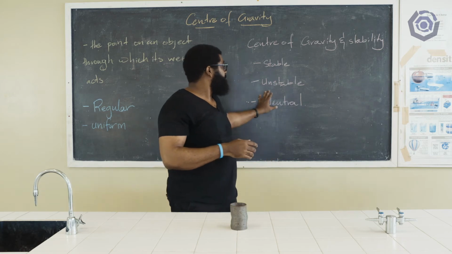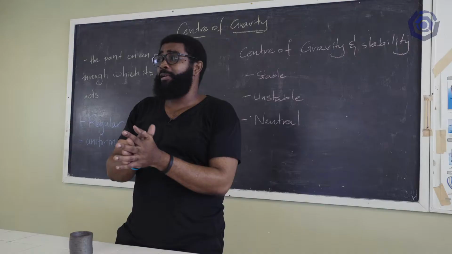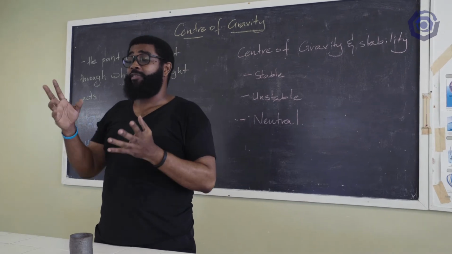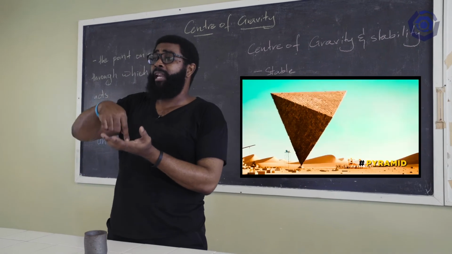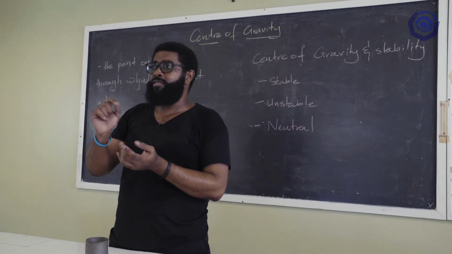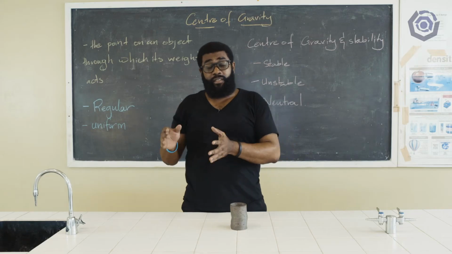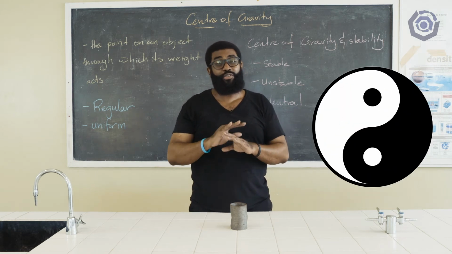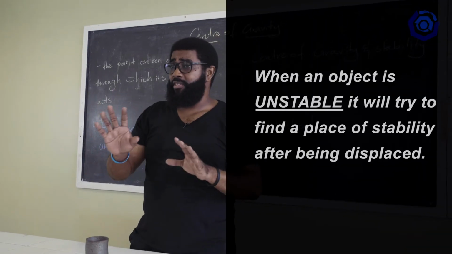Then we come to objects that we can label as unstable. My best example, the example I love, is in the Minions movie when the Minions made the pyramid and they had the pyramid on its apex. And Pharaoh opened the pyramid with grand fanfare and the pyramid crushed him. Now, the pyramid was balanced on its apex, yes it was, but at the same time, that was unstable equilibrium because any slight application of force would have displaced it. The thing about objects that are unstable is that they tend to seek stability. I know this sounds so Eastern and so Zen, but that is the truth. If you displace an object that is unstable, it will try to find a place of stability.